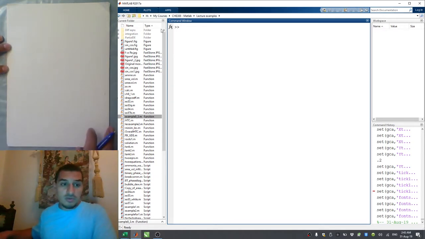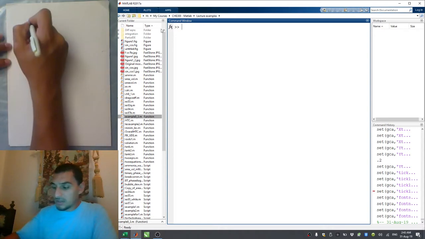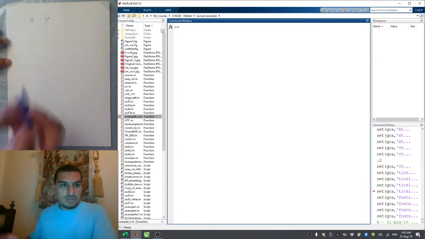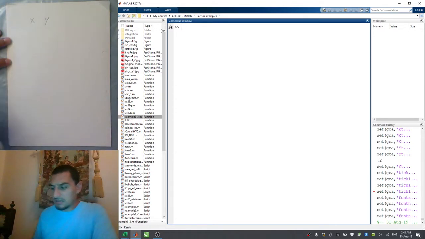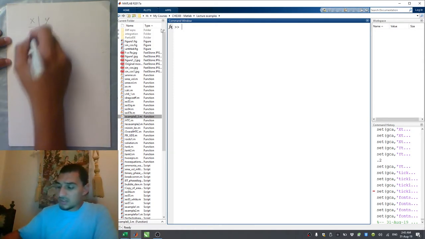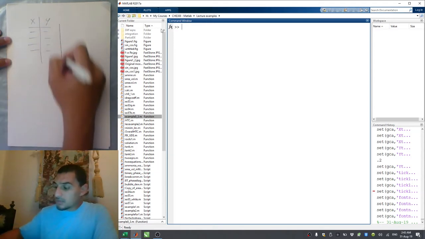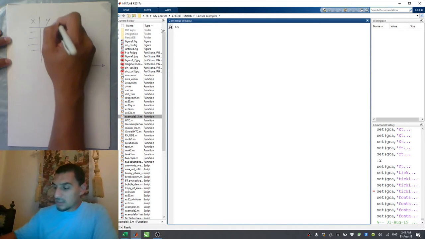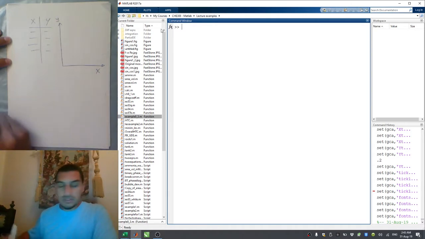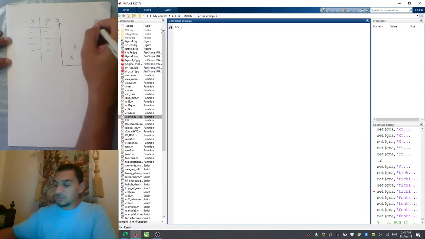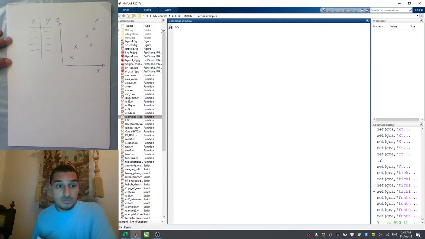So let's assume that you have experimental data relating X to Y, where X and Y are two variables. Could be temperature, concentration, pressure, it could be time, volume, velocity, anything. And you have some experimental data that relates these two, like tabulated data, and you were able to plot these data this way. You have Y here, you have X here, and you have some scattered points here, and you want to get something out of these points.